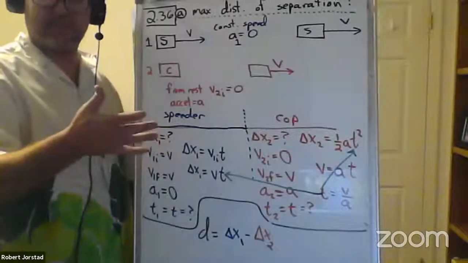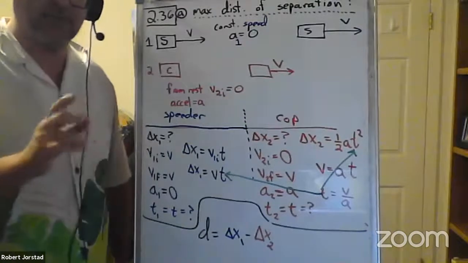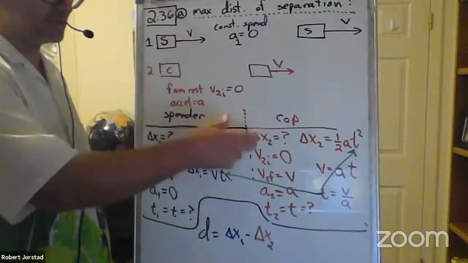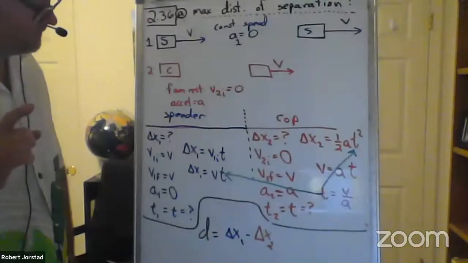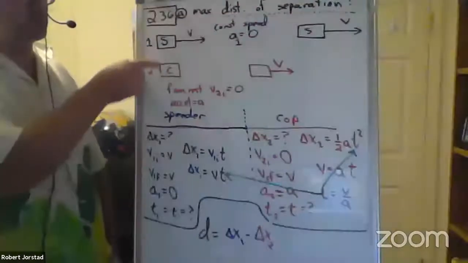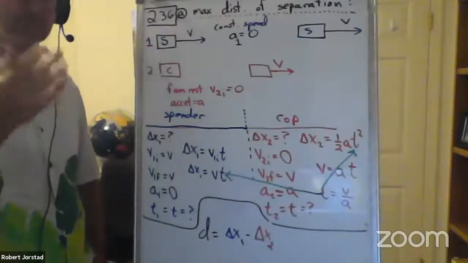Is this a 2-stage problem where you have to create a whole new? Well, we've got stage 1 effectively and stage 2. So this is a 2-stage problem. There's a cop stage and a speeder problem. However, I don't recommend trying to use this and then split. I wouldn't, no. When a distance are equal to 0? Say again? When delta x1 and 2 are equal to 0? No, delta x1 and 2 equal to 0 would be right at the start. You're on the right track, though. It has something to do with the delta x's.